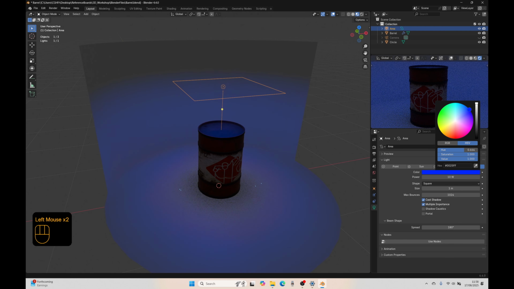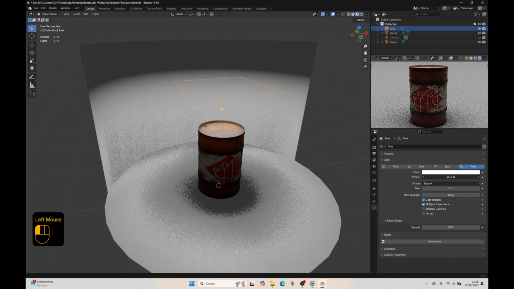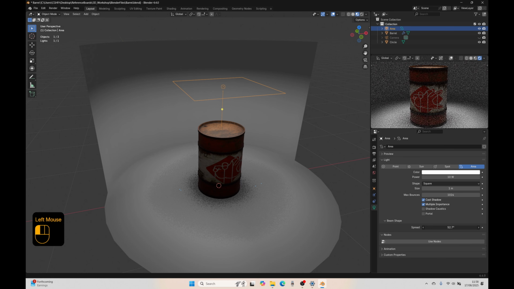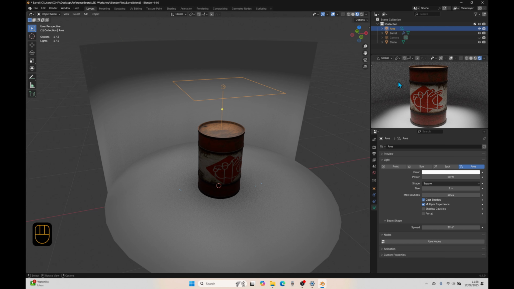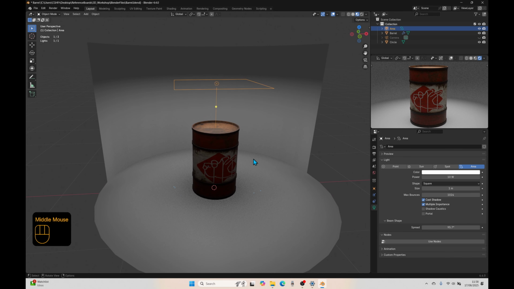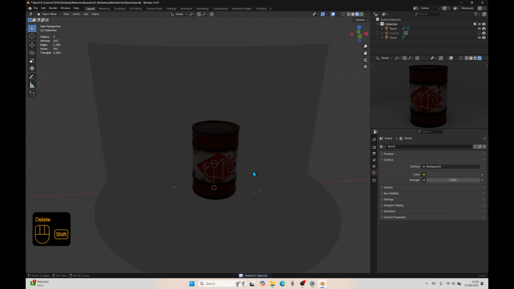As always, we can change the color. We can change the strength. And we've got spread as well. So this is like a 180, so you can see the shadow up here. If I turn this down, you can see it didn't really look like much was happening in our 3D viewport, but in the render scene, the light was focused a little bit more towards the barrel. If I just turn that up, you'll see it happening. Okay. And that's the three lights that we use mainly for lighting props. If I just undo that and get rid of it.